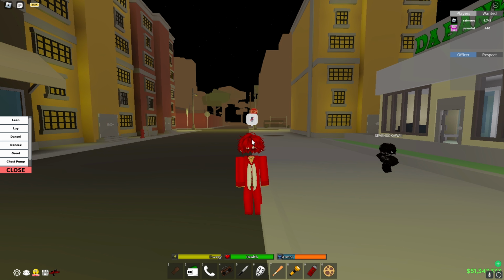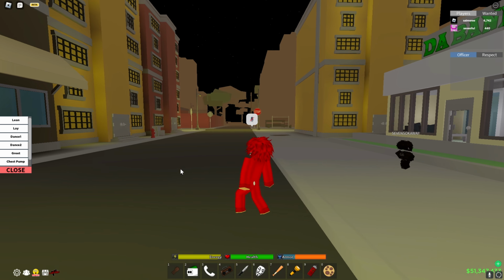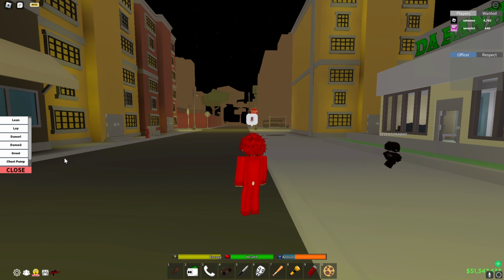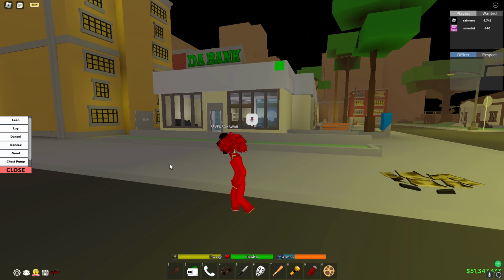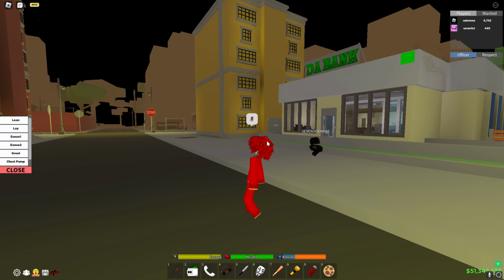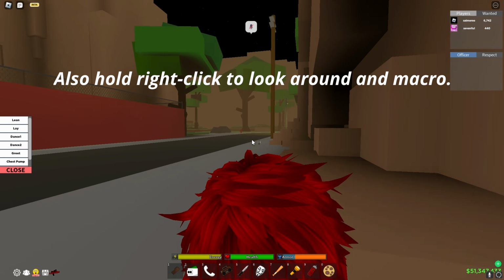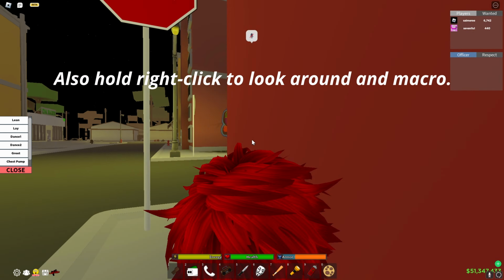Alright, so to get your macro started, there's several things that you can do, but the main one is just to greet. There's a couple emotes that you can use as well, but basically you just want to click greet and pull out something right as your hand touches your head. So as you all see, I started greeting, and then when my hand started touching my head, I double clicked my money to where it basically just initiated the macro. And y'all want to zoom in, hold S, and just hold your button that you use to macro, and you'll start macroing.